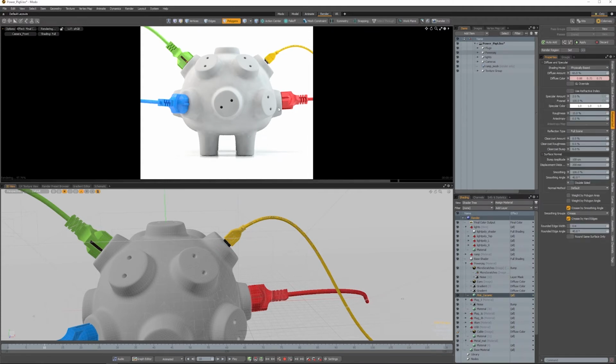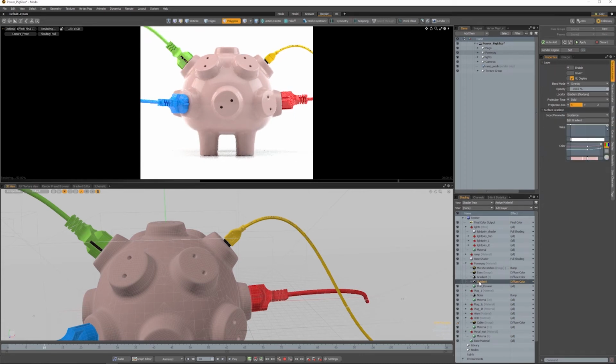Now, going back to our ceramic material on the pig, if I deactivate all this and show the base material, this is a pink ceramic with a Fresnel of 100%, roughness really low, so I would see some shining, some light reflecting on the material of the pig. And then I applied the gradient, set as incidence, and I made a color transition from kind of pink to lighter pink on the borders.